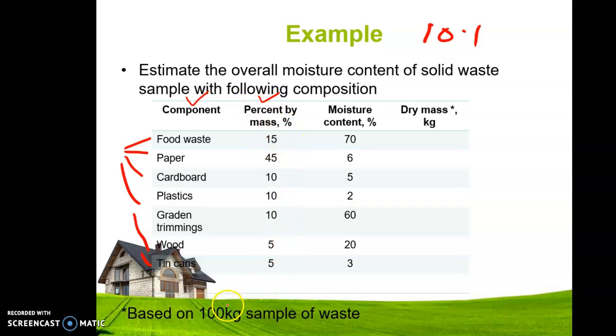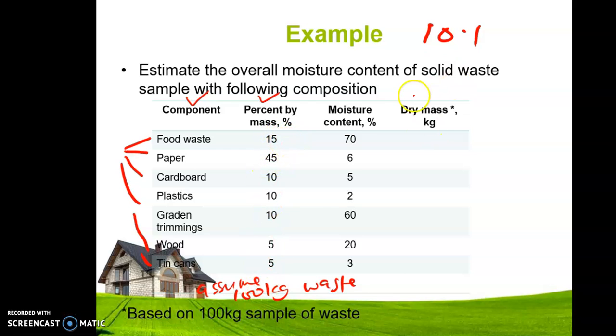Sometimes the question doesn't give you how much the sample waste is, so if not given, you can assume 100 kilogram of waste. So let's say if 100 kilogram, 15% for 100 kilogram is 15 kilo.